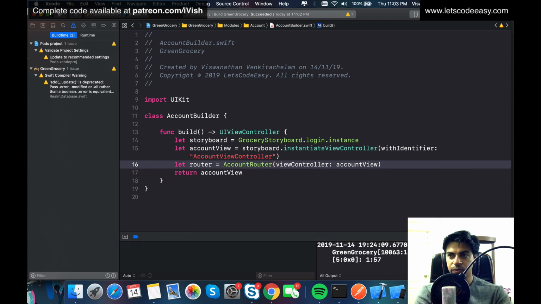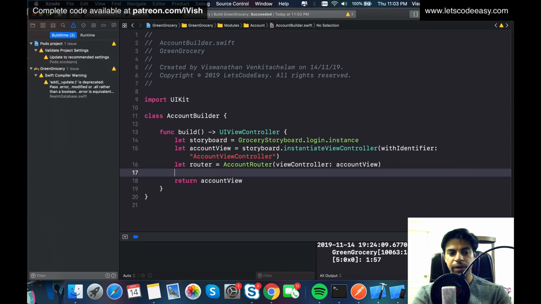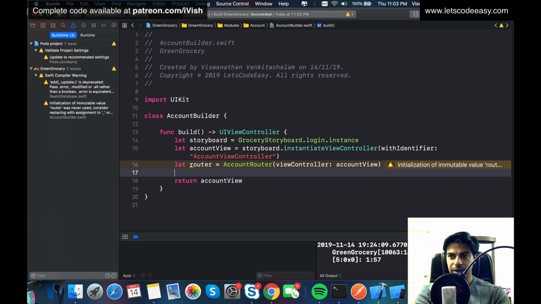So that's pretty much what my router is, but there are still things it needs, like a submodule for swapping, let's say from login to sign up. Those things I still need to pass, but I have not done the creation part of the builders yet, so let's wait for that. Let's just bring in these elements right now.